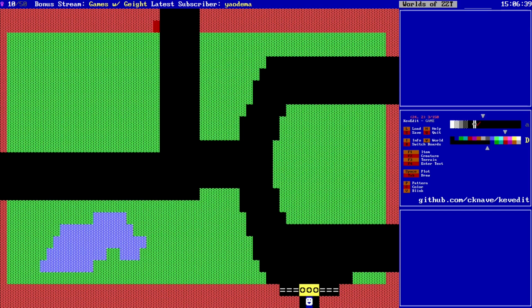Another gate. I failed to consider that this one is significantly wider. That's fine.